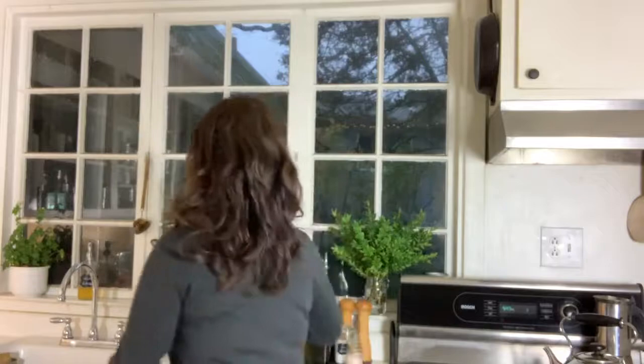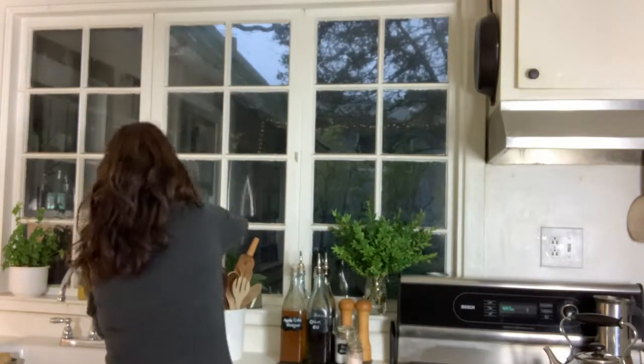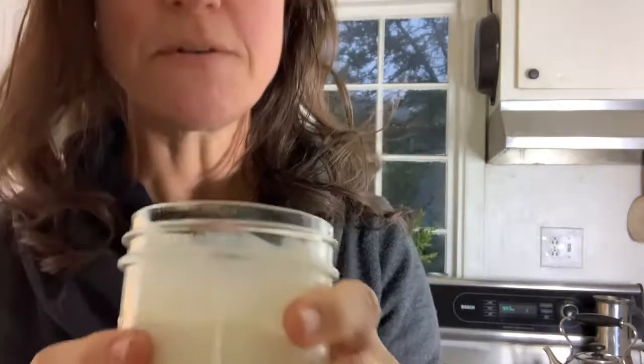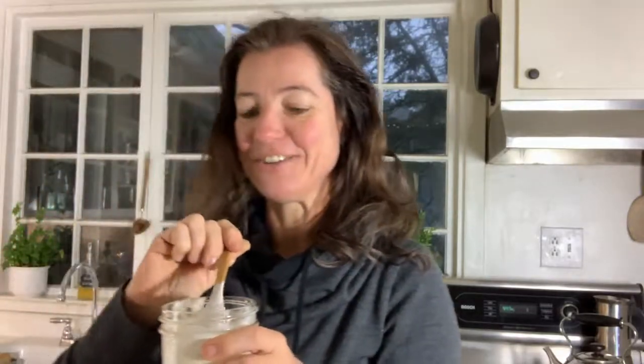Are you ready to see what our sourdough is doing? Let's go check it out. I like to do the smell test. Let me show you what it looks like — holding it into the camera. You can see it's a little bubbly there. It smells a little bit more sour than yesterday. I did this sound test — it sounds like there's a lot of air in it, which is good. It means that there's a lot going on in there: little air bubbles, a little bacteria all being active. So we'll give that another stir and come back tomorrow.